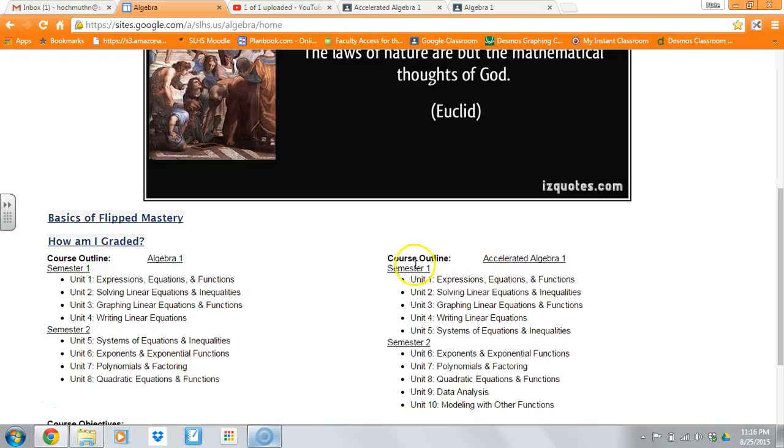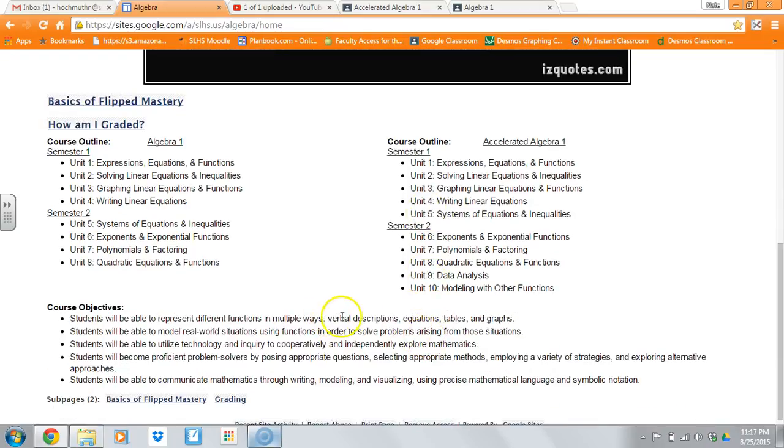And if at any time you think it's maybe a little too difficult to keep up, early on in the first quarter you can jump back down to Algebra 1, but both courses will teach the same first 8 units, but accelerated algebra will get through the content a little bit quicker and get through units 9 and 10 as well.